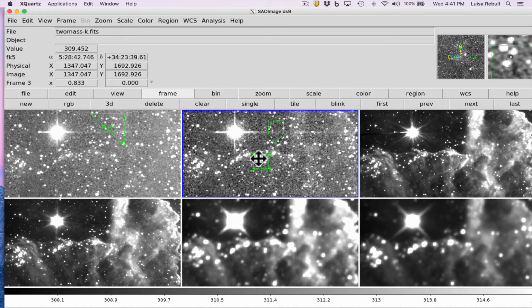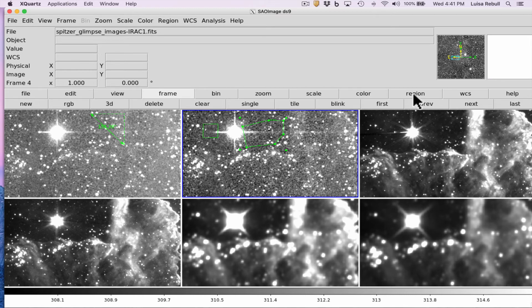But the power of the polygons is that you can change the dimensions of it. So click to select, and now if you want to add a new vertex, put your mouse over one of the sides, and you see the mouse changes in shape. Click and drag to create a new vertex. If you want to move an existing one, move your mouse till it looks like that, and then drag to move the vertex.